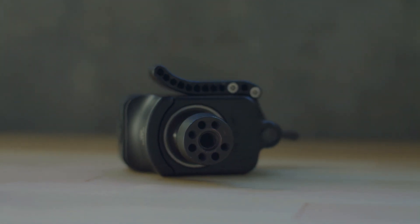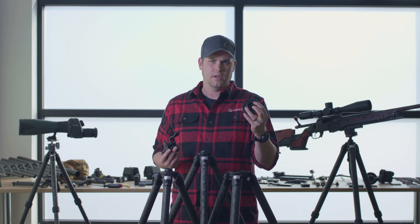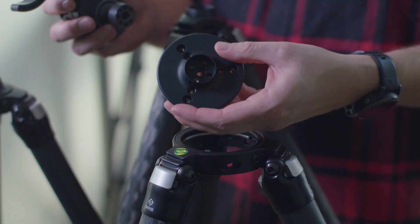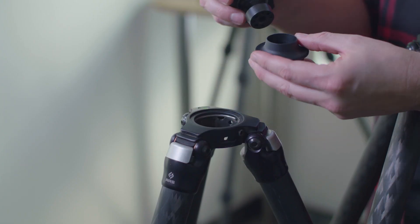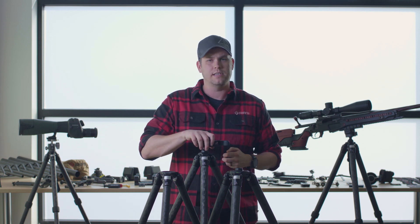We also have options for our 3 Series Versa and the 3 Series adapter — it just goes into our Versa Apex. It has the same setup: four screws attach to the bottom, and with our Sure Grip inside of the Versa Apex it locks in there. We also have it for our 2 Series Versa Apex. Put it on there with your four screws, a little bit of blue Loctite if you don't want it to come out, then just tighten up the Sure Grip, and you have it on either a 2 Series, a 3 Series, or the Anvil-specific TFCT Apex.